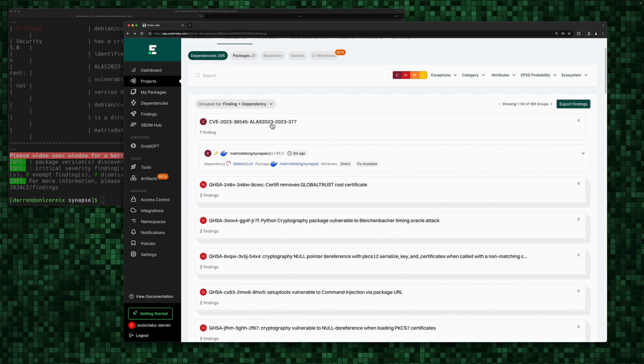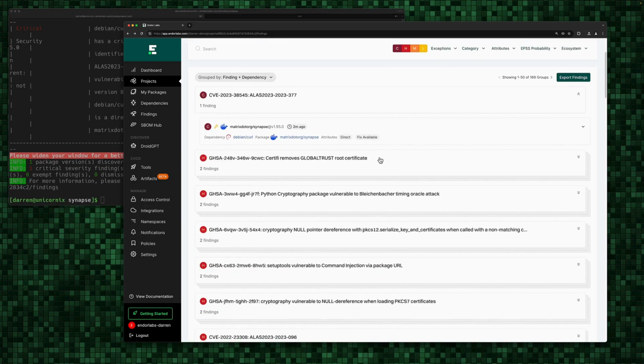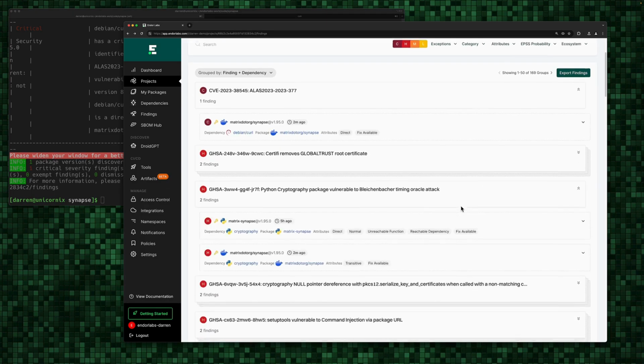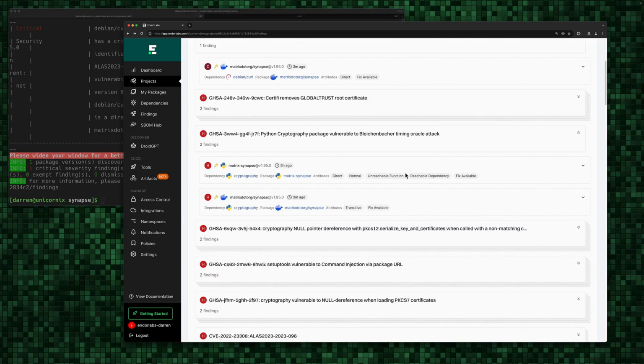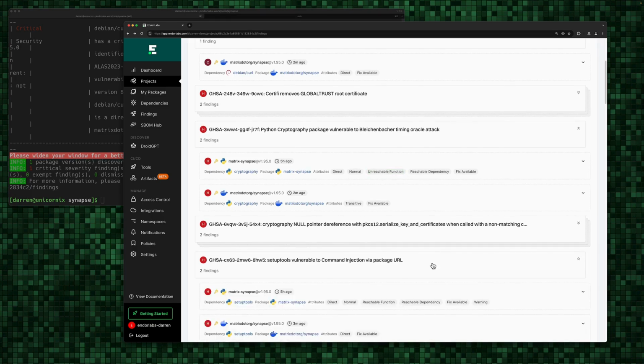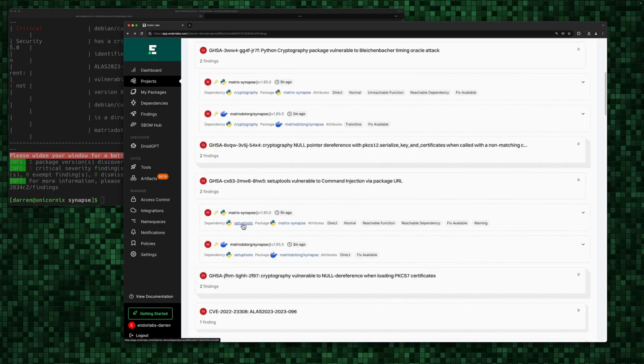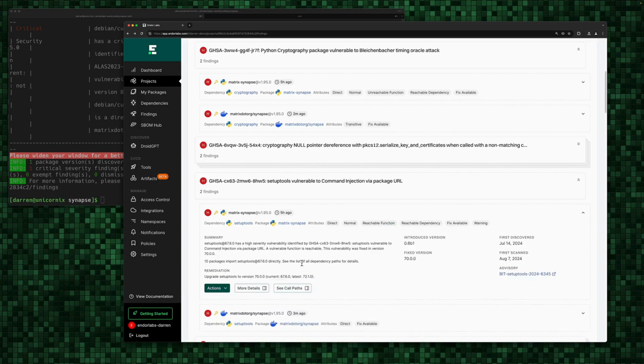Here you can see with this CVE, there's just one finding. It's Debian correlated, right? There's one package. However, with something like the Python cryptography package here, you can see that this particular vulnerability is in my container, but also is in my application, which is pretty strong evidence that my application is why it's there. Of course, I also have information that the vulnerable function's unreachable, so maybe not the highest priority thing for me right now, as opposed to this one in setuptools where I can see, again, this came in the container and in the Python package, and it's a reachable function, so I want to start fixing this one.